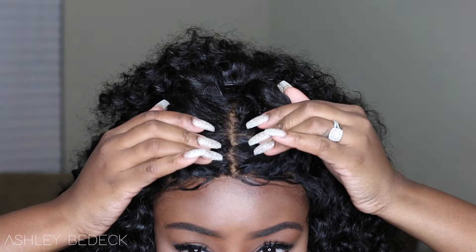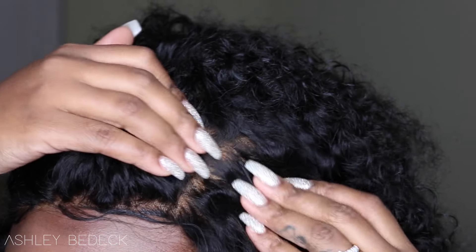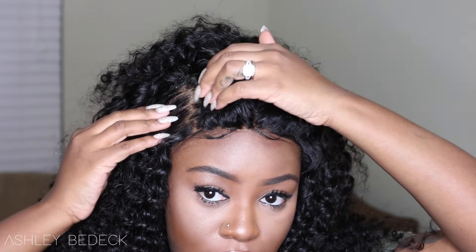Whenever I have that issue, I will always tint my lace. First, you go ahead and bleach your knots. After you bleach your knots, you use the fabric dye — which I'll show in the video — and you just tint the lace really quickly. I let it sit on there for about 45 minutes. You can let it sit for about 20 minutes and that should do the trick, but of course the longer the better. And as you can see, that is as good as it gets — there's no way to get this frontal closer to scalp-like for my skin complexion. This is a perfect way to customize your frontal for your needs, because sometimes when you use the tea bag method or other methods, it's just one color. But if you want to specifically make the color match exactly to your skin, I feel like this is the best method.